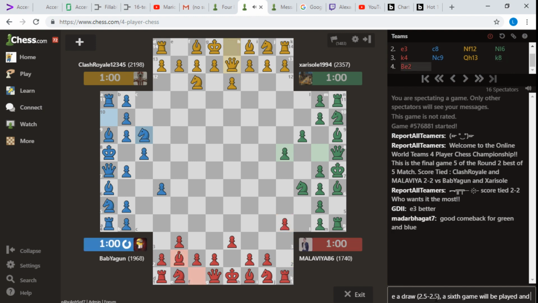It is a comeback for green and blue. A 6th game will be played, and that will be the opposite colors of the 5th game.